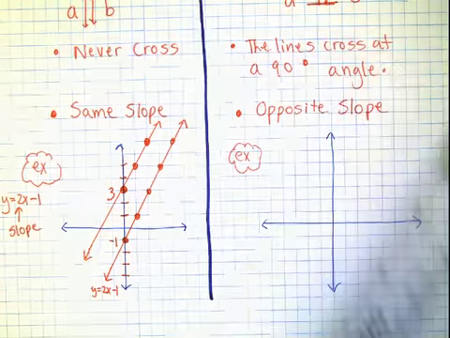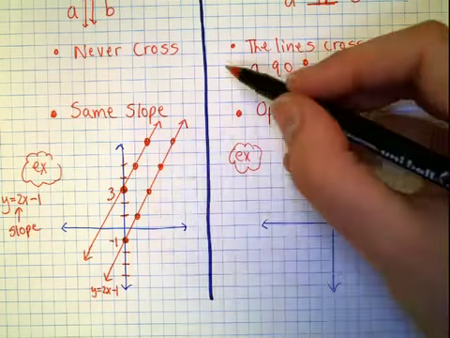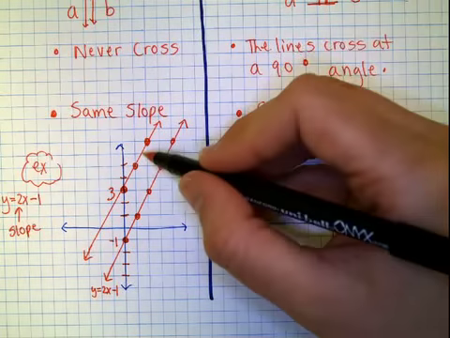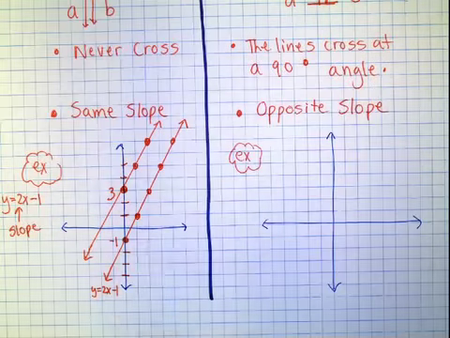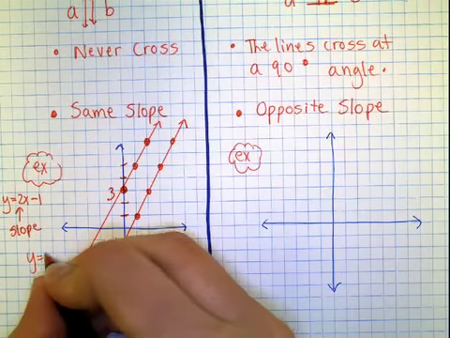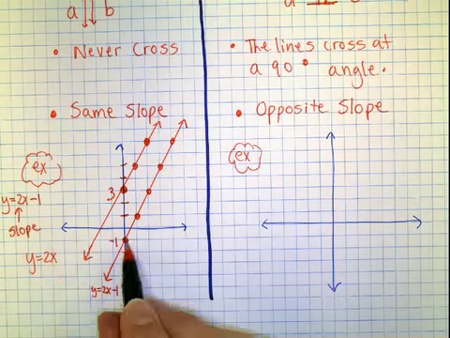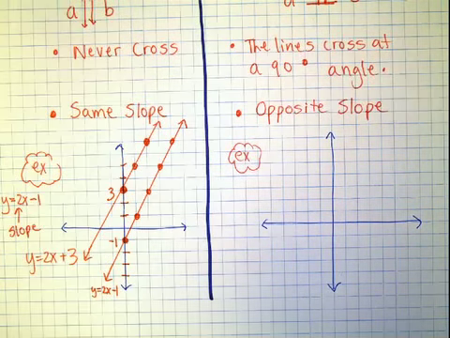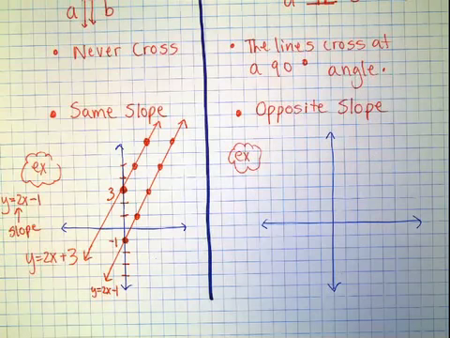So here is my parallel line. Look, they're never going to cross. They're going side by side. They're both going up 2 over 1, up 2 over 1. The rule for this new line, the equation, is going to be y equals 2x. But now instead of a -1, we started at 3, so plus 3. And there's my rule. Two very nice parallel lines.